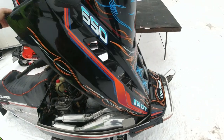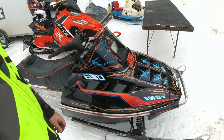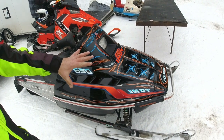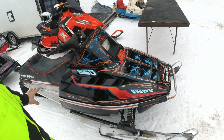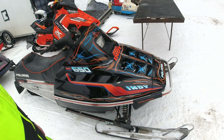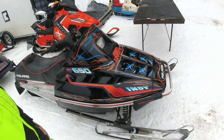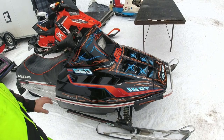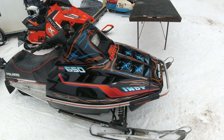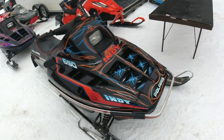I had a different hood and nose cone. So you had a different hood and nose cone? Yep, and a buddy of mine bought a sled out of Michigan that had all this stuff on it, and he wanted a sled that was all original. I had a beautiful hood and nose cone and windshield on this, so we did some trading because I liked the character and the pinstripe, and you can't beat that early to mid-90s pinstriped cool factor. I love it. I'm extremely jealous of this pinstripe.